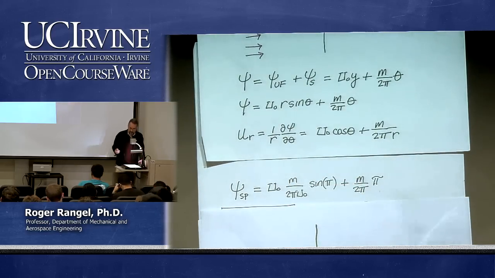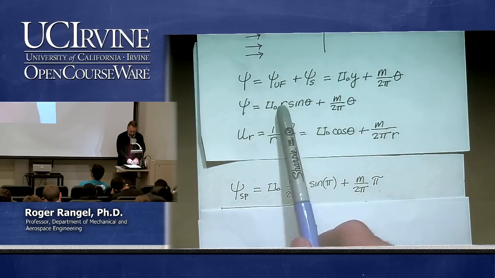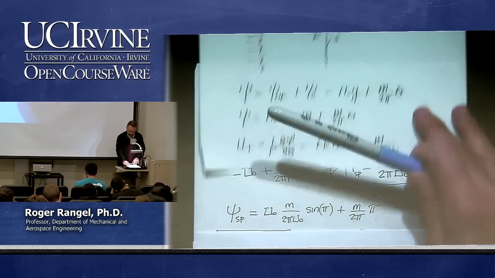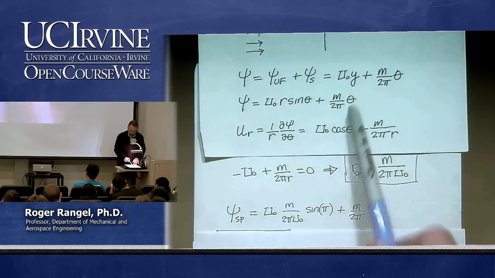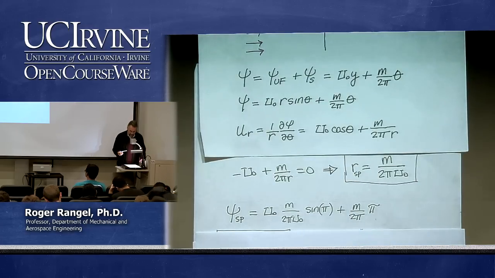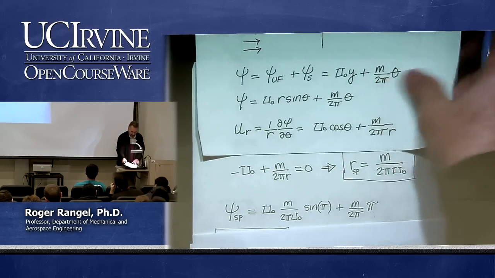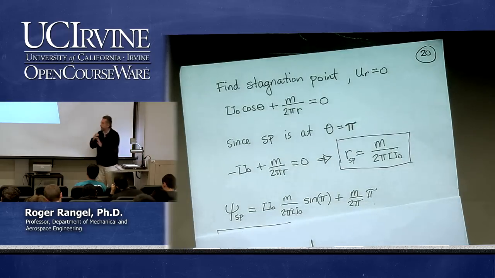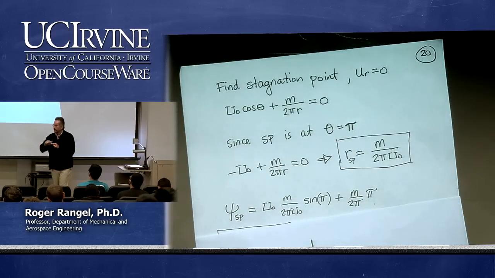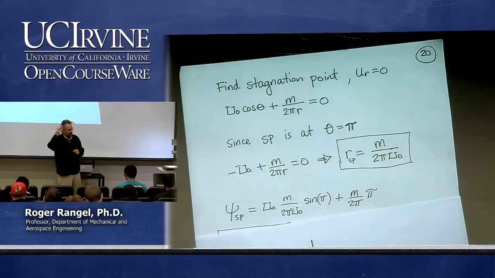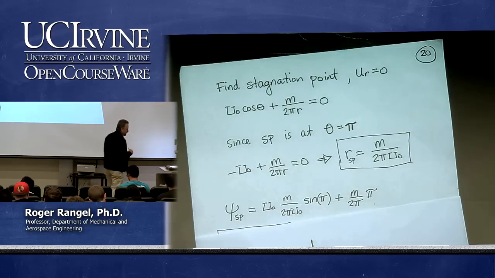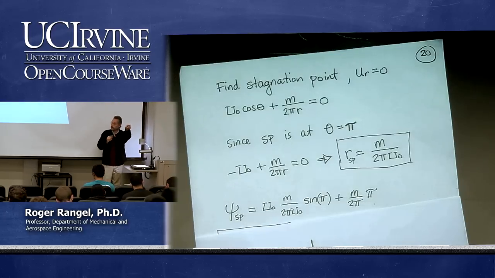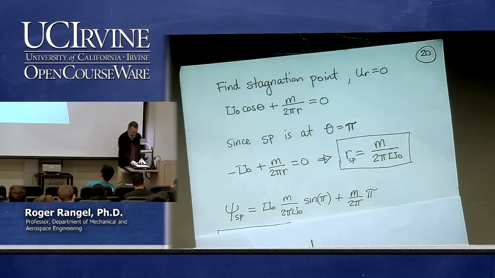And theta, we said, is pi. So if I just plug that for r that I just found, and plug theta equals pi in that equation for the stream function, I can evaluate the stream function at that point, just like we did in the simpler problems earlier, where I said, find the value of the stream function at a certain point. You would just plug in the coordinates into the stream function and get the value. That's essentially what we're doing.